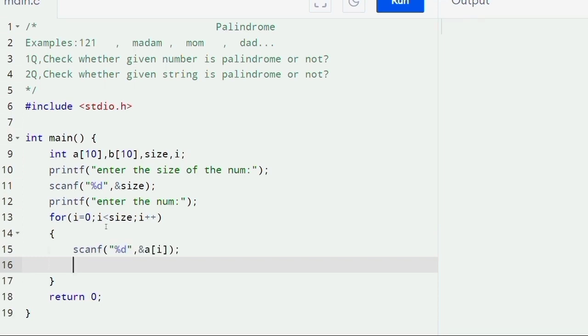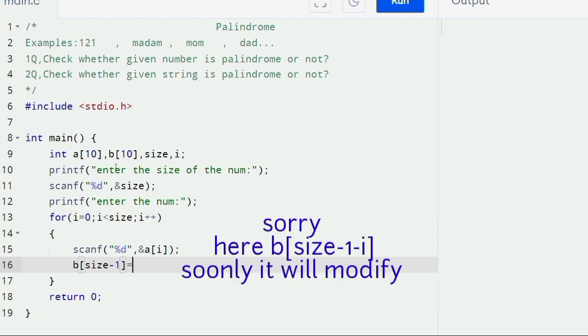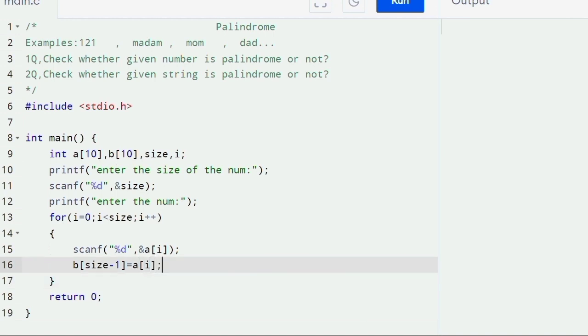Now, in the same for loop, I am initializing the b array: b of size minus 1 minus i is going to take the value of a of i. So this is how I am initializing the b array in this for loop.